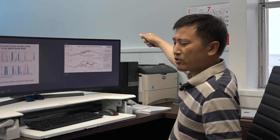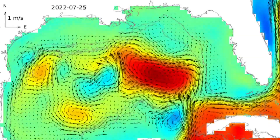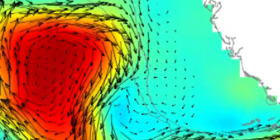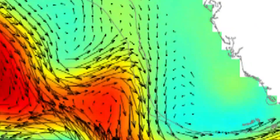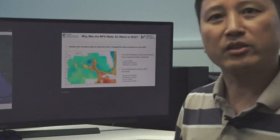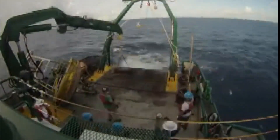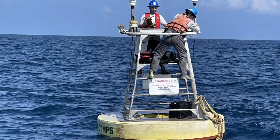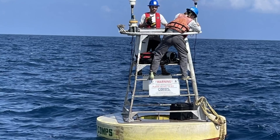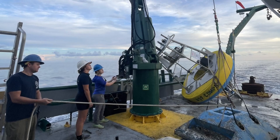Steps from the water, Dr. Yang Gangliu can hardly contain his excitement for his newest published study, looking into how the loop current in the Gulf helped Hurricane Ian strengthen quickly as it came toward Florida's coast. They wondered why the water was so warm that year, and why the subsurface water was also so warm. So USF anchored buoys miles off the coast, still on the shallow continental shelf, to measure not just surface water temperature, but for the first time, how hot the water is more than 50 feet down.